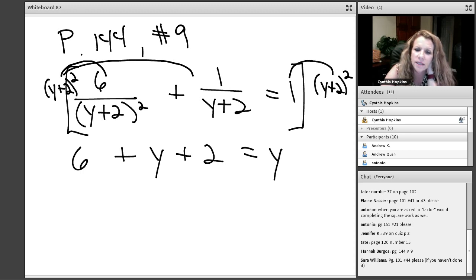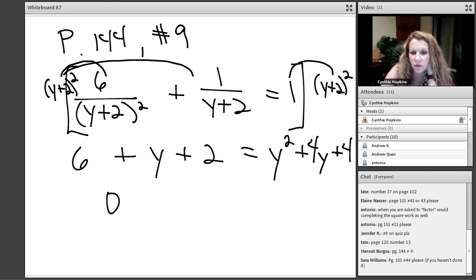And then on the right side, this is the tricky part, you have to multiply the 1 times y plus 2, the quantity squared. So let's do our pattern. You square the first term, that's y squared. You multiply the 2 terms together, that's positive 2y, but then double it, so plus 4y. And finally, you square the second term and get plus 4 for the third term of my trinomial.